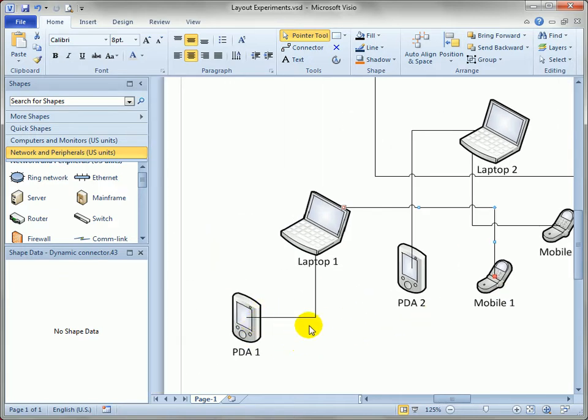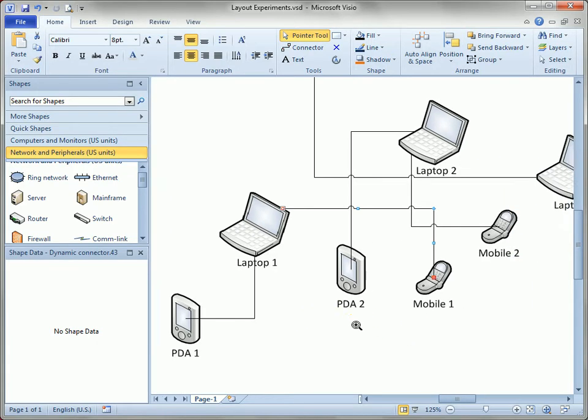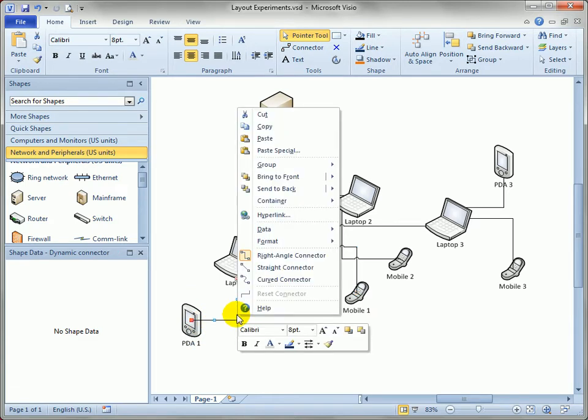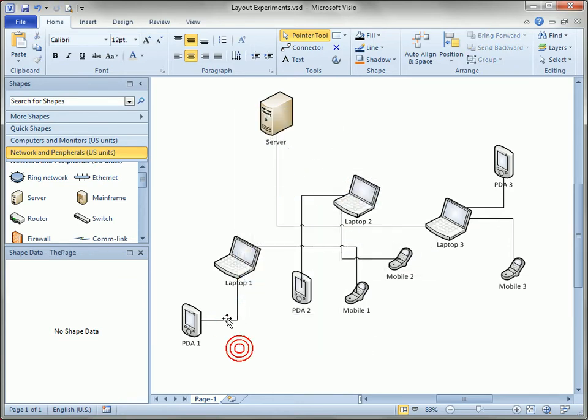the shapes. So before we actually start playing with layout, let's just do one trick to send all of the connectors to the back so that they're behind the shapes and don't look funny by being on top. Instead of changing all the glue types, let's just say, well, it's not so bad to be connected to the center of a piece of equipment. If we right click on a connector, we can say, where did it go? Send to back. And now it's behind the PDA.